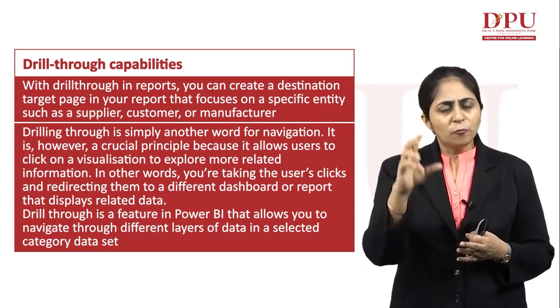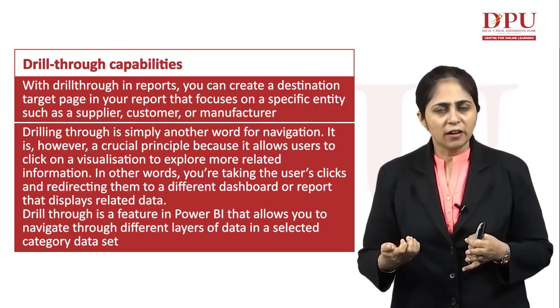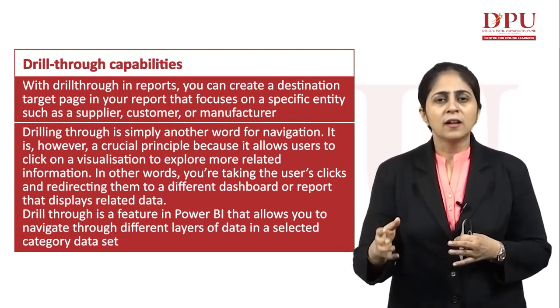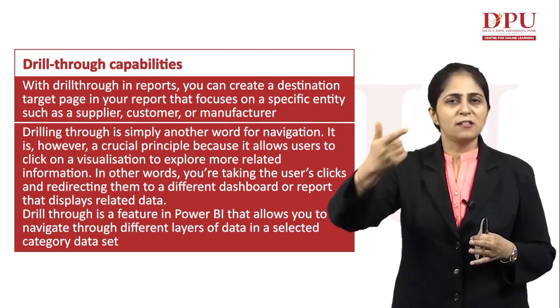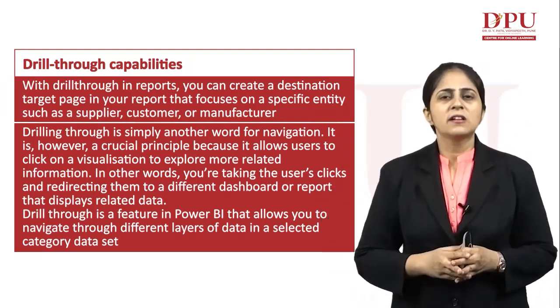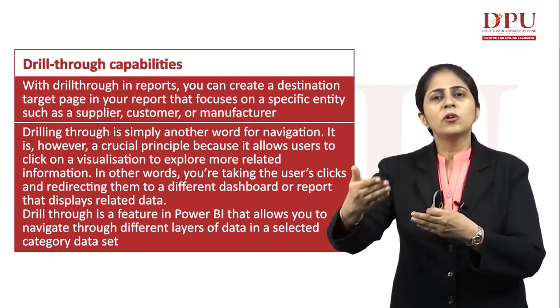We have to focus on the specific entity, so we can create a separate destination target page for that particular thing. When the user clicks on that particular supplier, he will be taken to a next page in which all the data related to that particular supplier will appear. This is called drilling through.